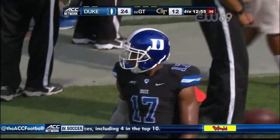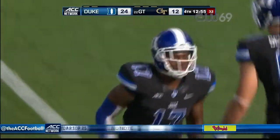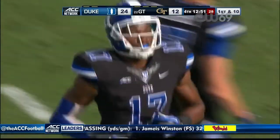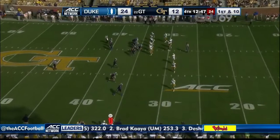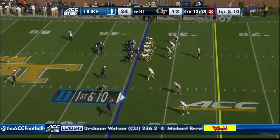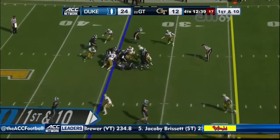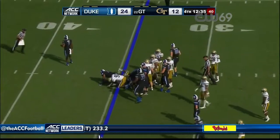Well, there's the freshman that's in for Jamal Golden, and he's out where he's supposed to be. But still, the way Duke is playing and calling plays and the success they're having in the run game, Georgia Tech really at a loss right here how to stop them. And now coming up and going to play a lot. No safety in the middle of the field now. They're coming up and committing everybody to stop the run, playing man coverage. And Josh Snead says, here I am, fellas, come get me. Picks up 2.